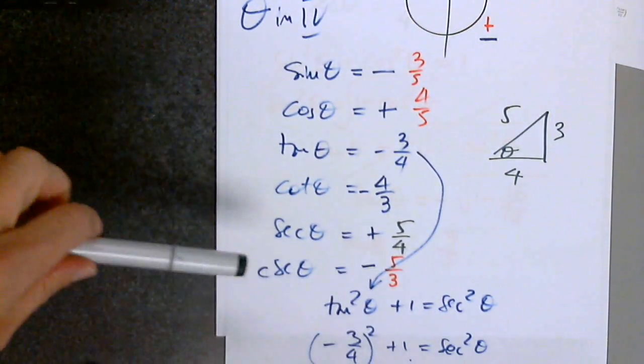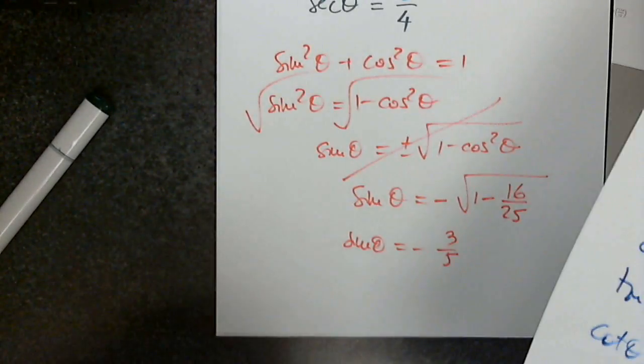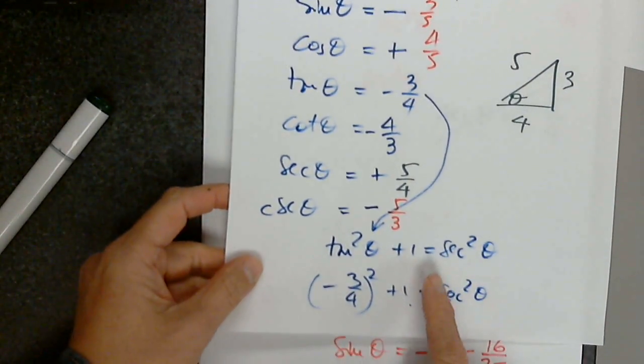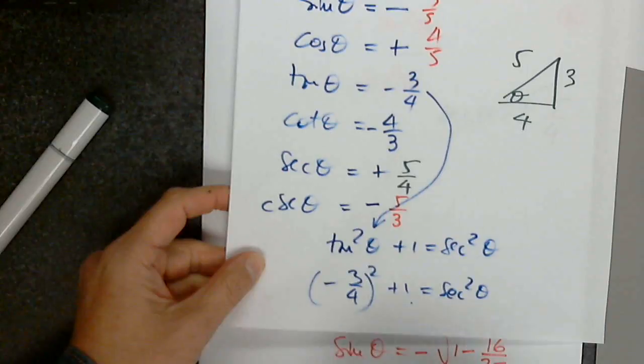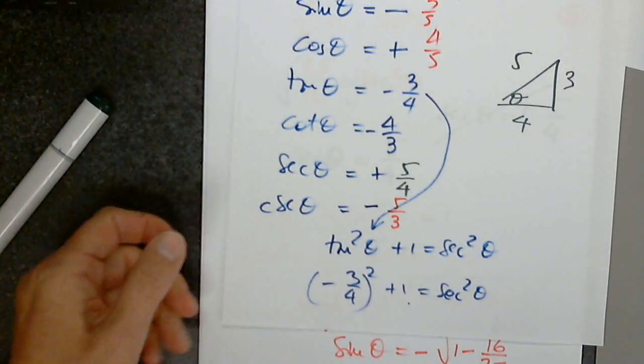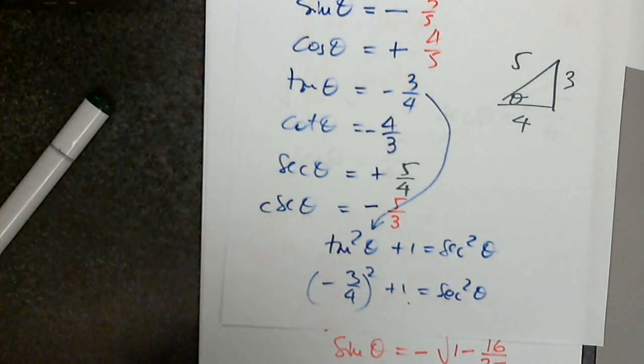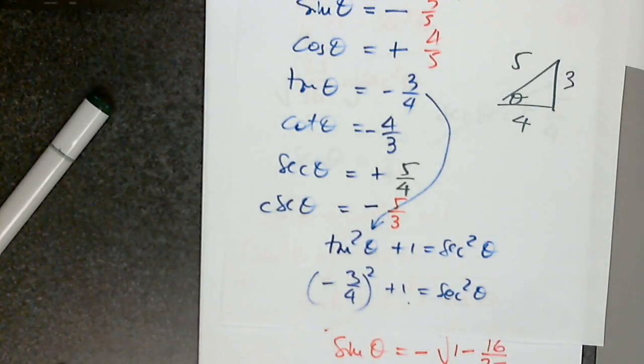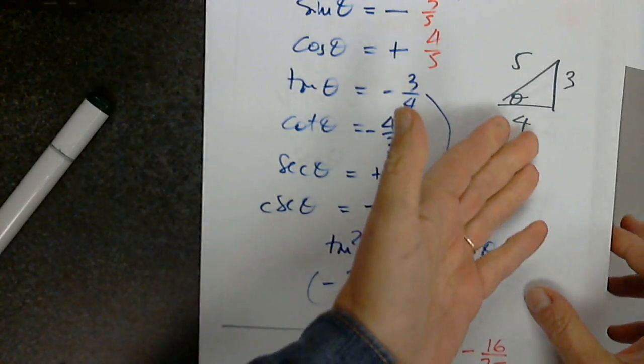Also, the purpose of this exercise for me was to go through these 3 equations because they are super important. They are the fundamental identities of trig. Sine squared plus cosine squared equals 1. 1 plus tangent squared equals secant squared, and 1 plus cotangent squared equals cosecant squared. But yes, I agree with that.